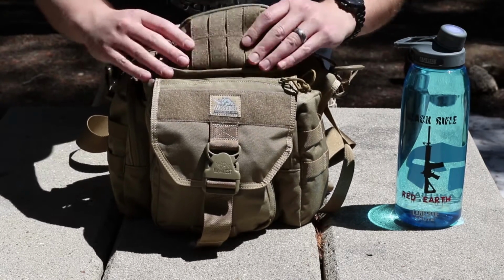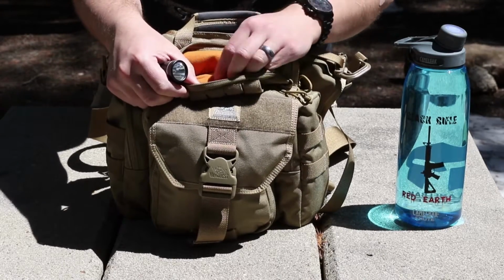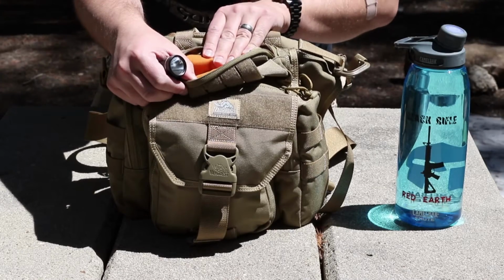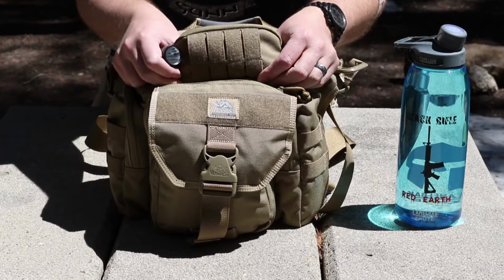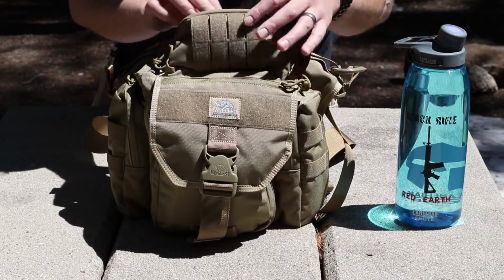The top of the pouch also opens up to show you have a padded, nicely fleece-lined, high-vis orange sunglasses compartment. You can put your cell phone in here. I use it to carry my TLR-1S.